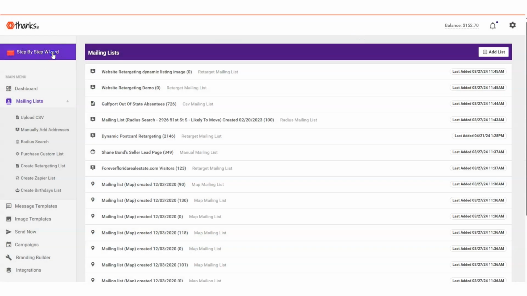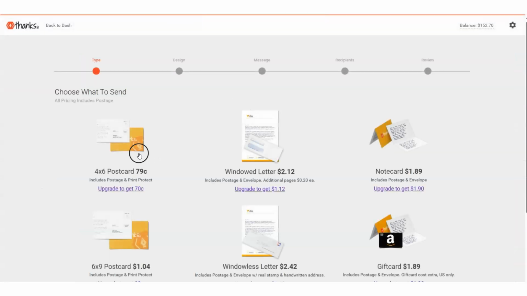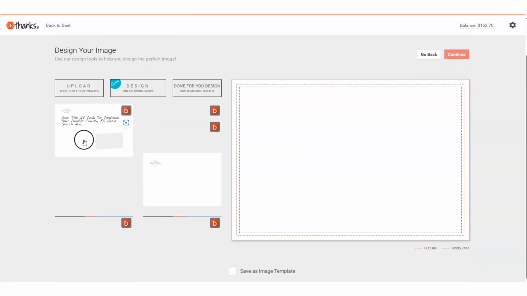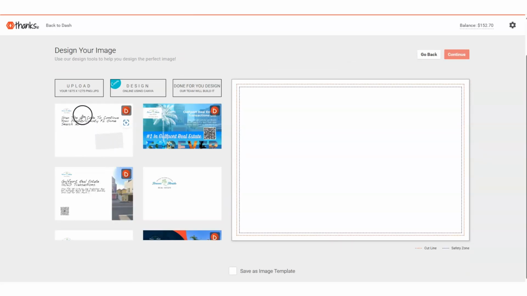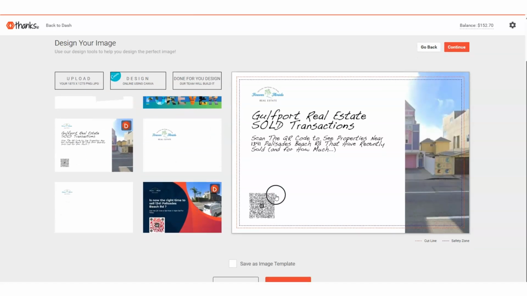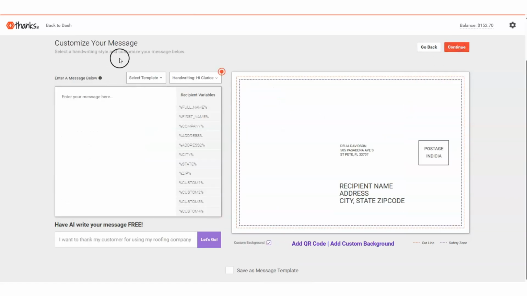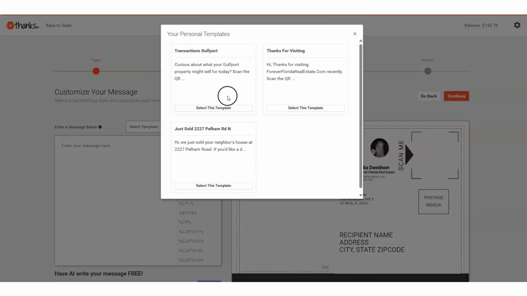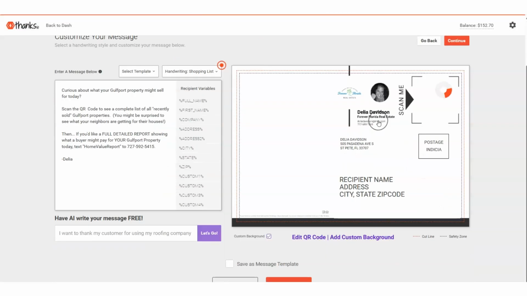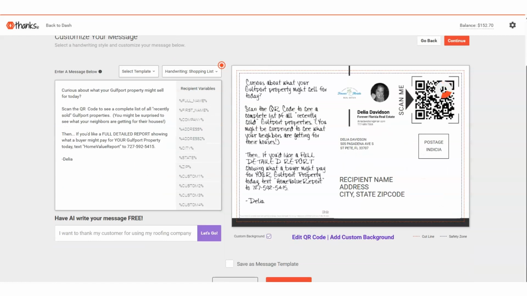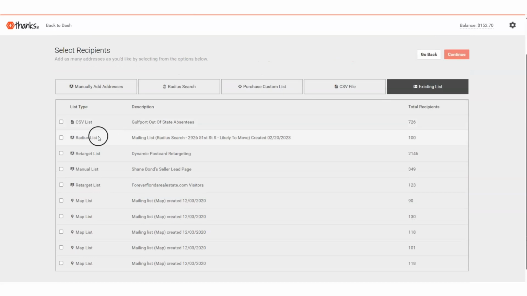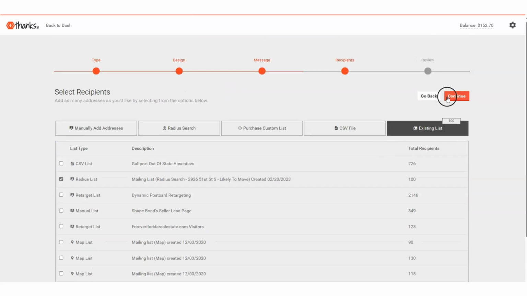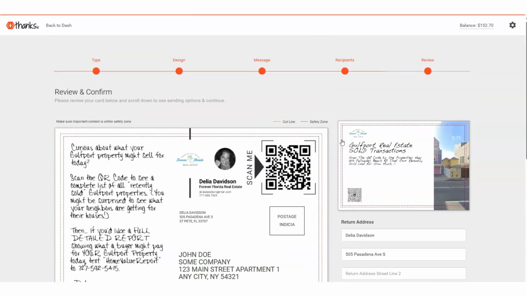And then it's just a matter of using the step-by-step wizard to get your campaign out. So if I go here to postcard, I think that pricing is a little off. This is a little bit of a demo account, but we'll do postcard right here. We'll pick our transactions list. We'll do continue. We'll choose our template here, which was our transactions list, like so. Save and continue. And then we choose the existing list that we want to send to, to that mailing list. And then we continue on, and just like that, we can get this out.